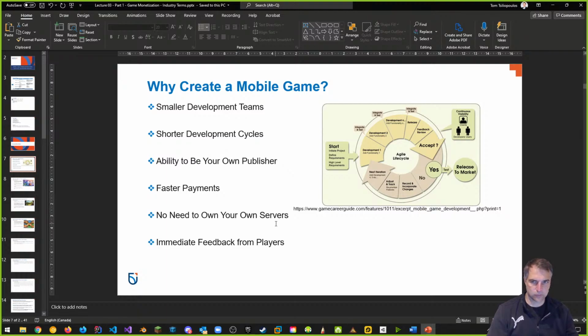We've talked about narrative design last week a little bit when we had our guest speaker. This time I want to talk about the push to create a mobile game, some pros and cons about what you'll be seeing, and some industry terms and metrics that you're going to be using as course learning outcomes, and things that we're going to use for the midterm test that's coming up in just a couple of weeks.